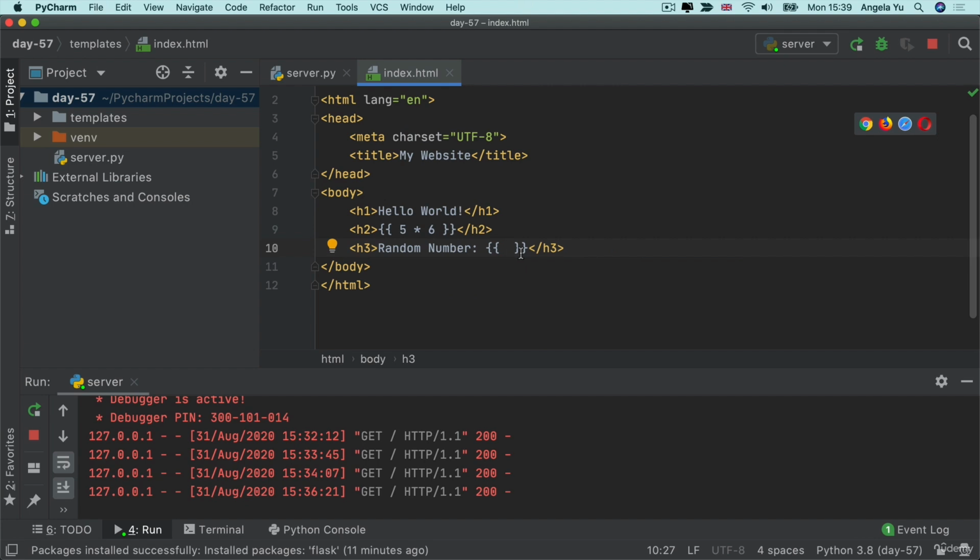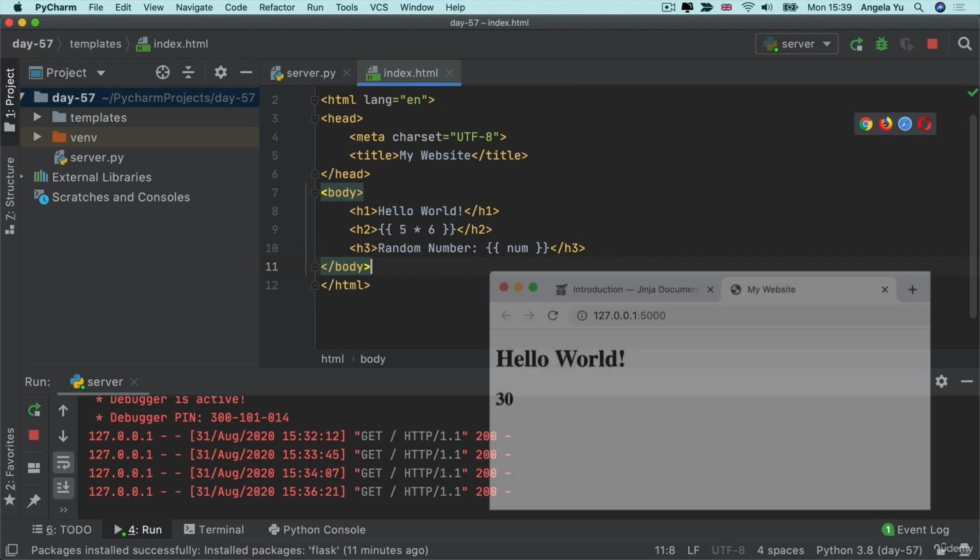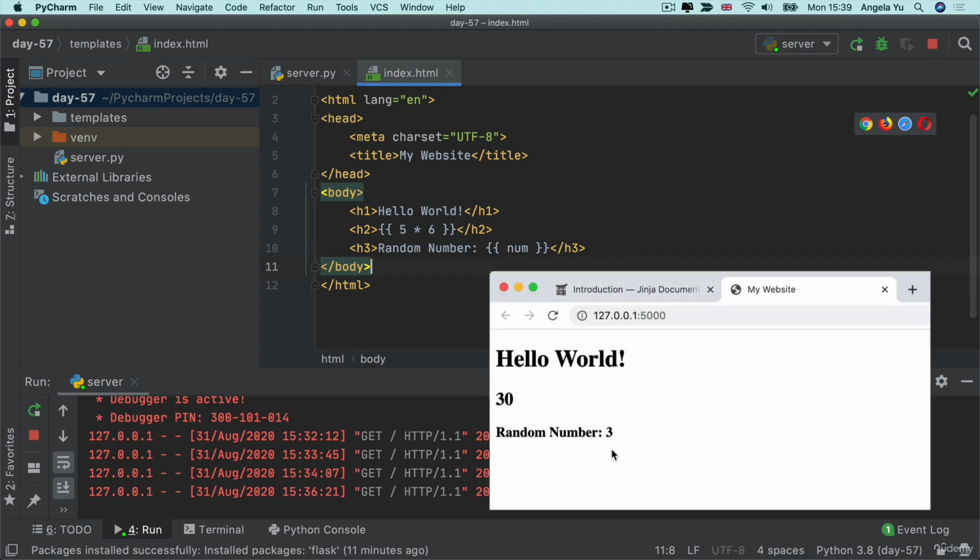So now in our index.html, I can tap into that variable name, which is num, and I can insert it using these double curly braces into the position that I want it to be. So that's going to go inside that H3. And now if I hit save and go ahead and refresh my website, you can see I've got this random number and then a number show up.